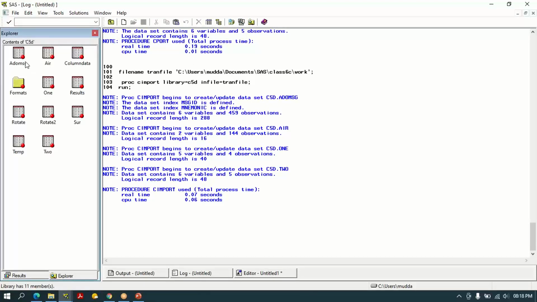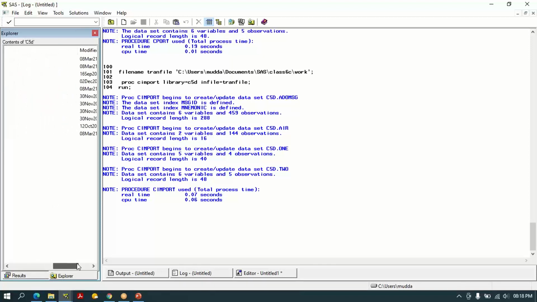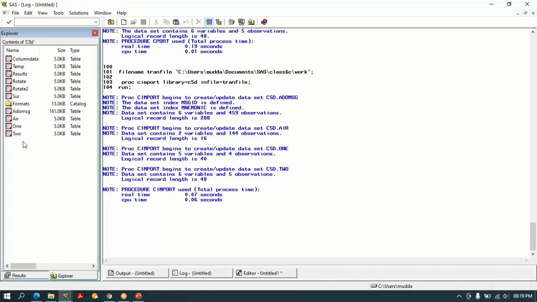So go to C5D. See, this data set is there, 1, A, 2. See, 8 March to just now, there are four different data sets copied. So this is how these programs work. This is majorly used only from the migration point of view, but other than migration, these two approaches are very rarely used.